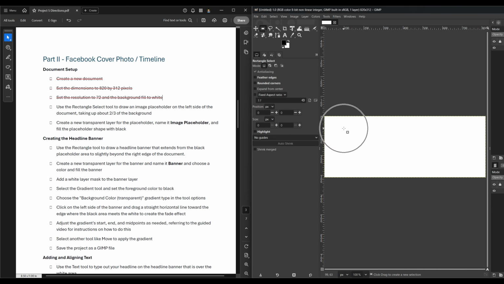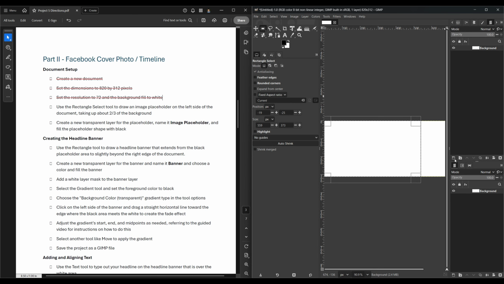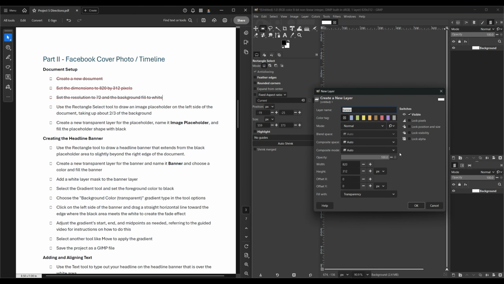I'm going to pan around a little bit, zoom out, and I'm just going to draw it slightly outside of the canvas that I've created. And that looks good. And then from there, you want to create a new transparent layer. So let me zoom this better, arrange that better.